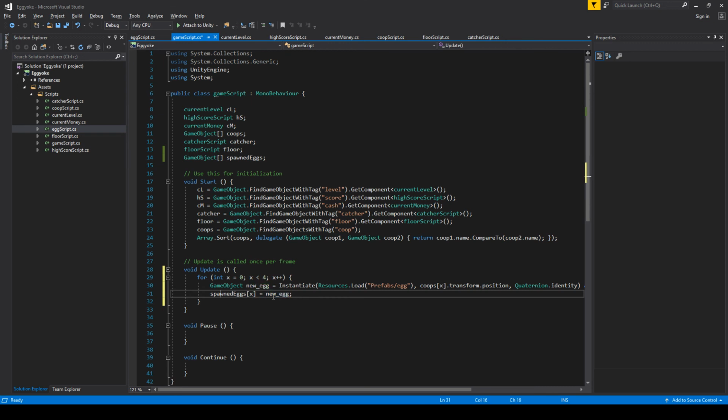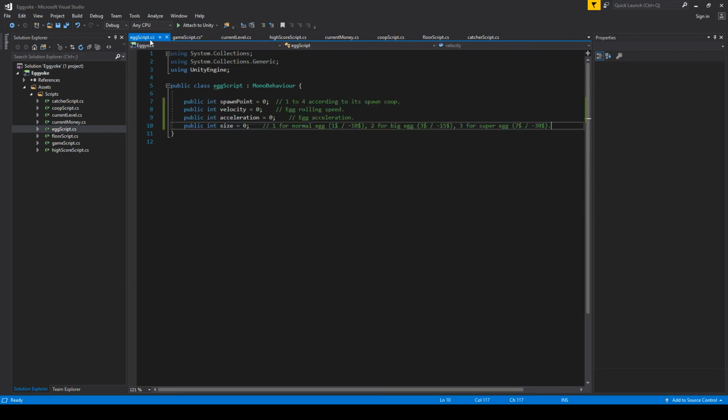But before that, new egg dot get component of type egg script, egg script dot, what do we have there? Spawn point.